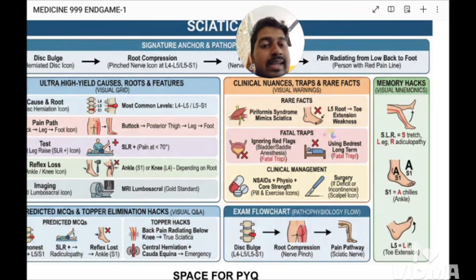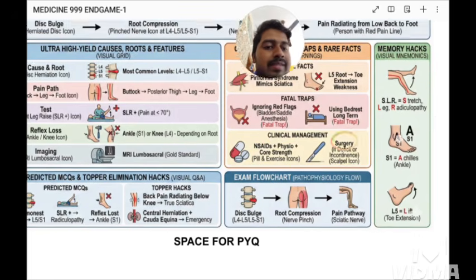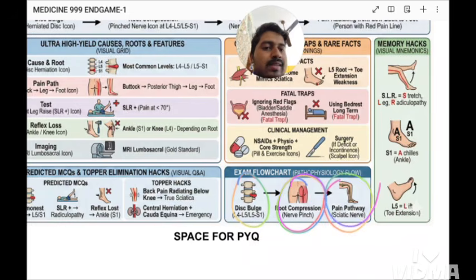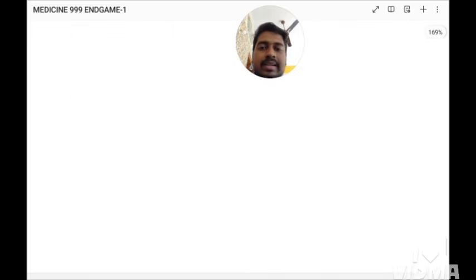Second, for sciatica, early mobilization is very important. Prolonged bed rest is not the treatment that is given in sciatica. Next, what is the clinical management? NSAIDs along with physiotherapy, along with core strengthening, that is, we are focusing on the core muscles. And second is surgery if there is any deficit or any incontinence. At that time we'll go for a surgical approach. So this is a disc bulge that you see, nerve root compression, and then you have this pain along the sciatic pathway, that is the nerve pathway. L5 is the lift, that is, toe extension is affected.